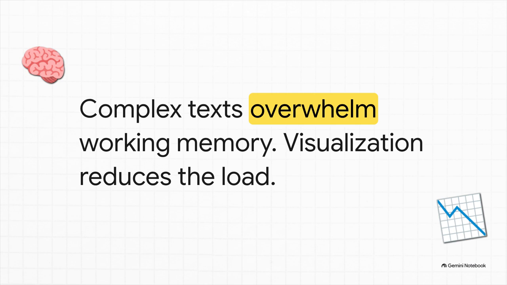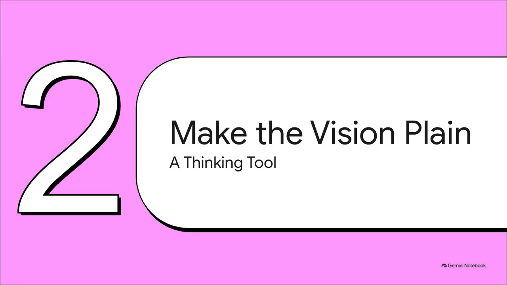But here's the game changer. Visualization reduces that load. A visual diagram or a mental image acts like a secure hard drive. It locks those details securely onto the page, so your mind is suddenly freed up to actually think, reason, and understand what's going on. Moving right along to section 2, make the vision plain.